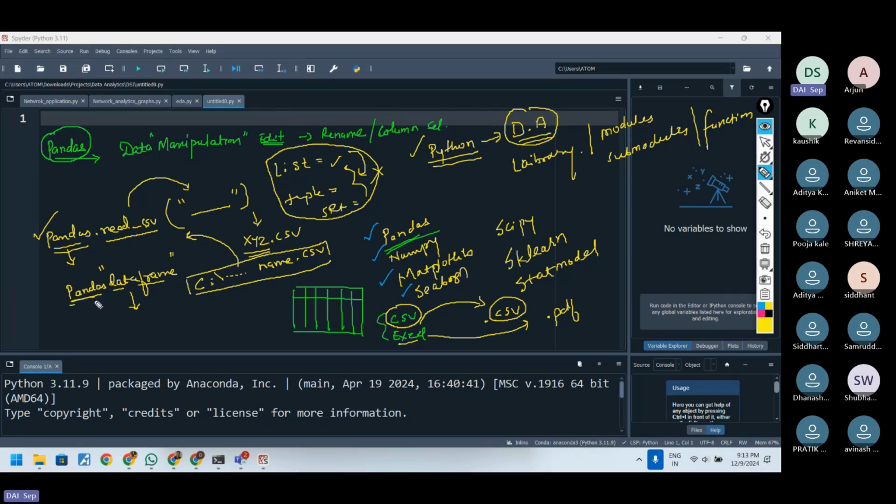Likewise, the pandas data frame is referred to as df in short form. So whenever we talk about df, we are talking about the data frame we have created from our local data set, using the path that we have given. That data frame will have different options to work with. So pandas read_csv will give you this data frame, and with it you can work on different options, such as renaming it or selecting a particular column. All those can be simply implemented. Likewise, we'll understand how pandas and NumPy work. These are different libraries, and you will go through lots of libraries and have to understand lots of functions available in them.